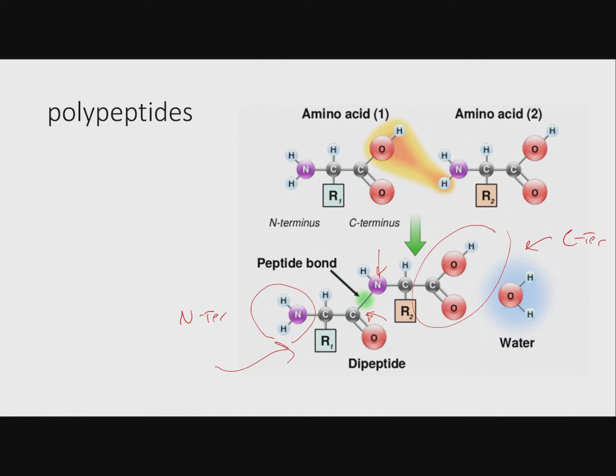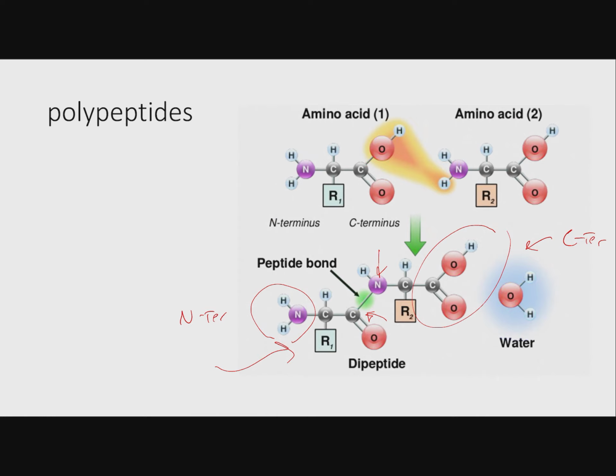When we build polypeptides, we're going to link amino acids together. Although amino acids do serve other functions in cells, their most important role is as constituents of proteins. So these are polymers of amino acids. Amino acids link together, each by a peptide bond in which the carboxyl group of one amino acid is joined to the amino group of the next. They lose a molecule of water, and we call that special kind of amide bond a peptide bond.